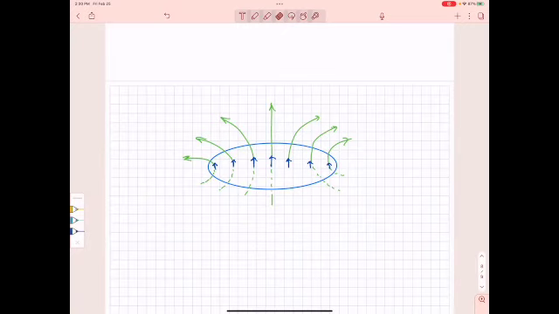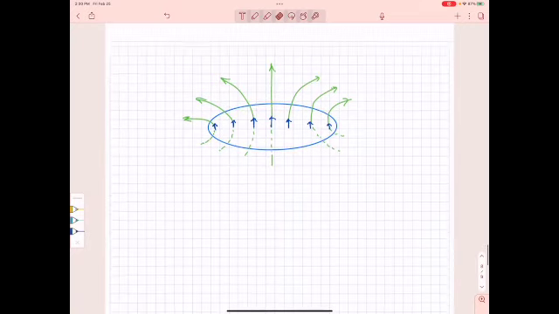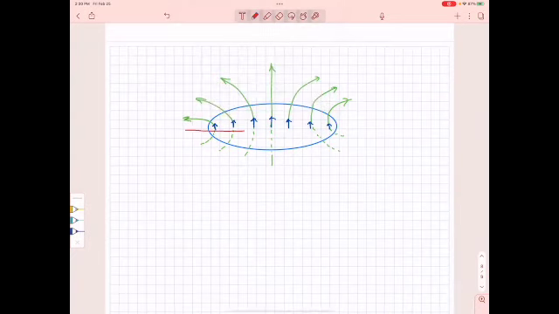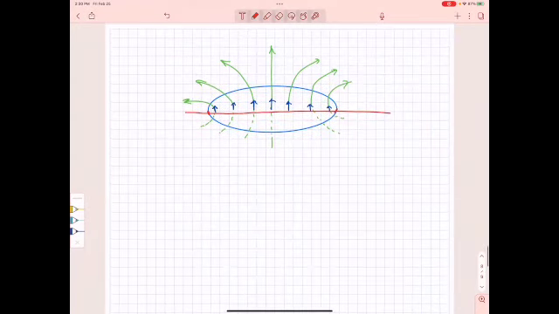Let's see what happens outside. I will take, in fact, only one line here, because it's going to be a little complicated if I do it for the whole. I'll take this line, and then I will look at the current here and the current there. And then I will try for these two segments of the current to plot the fields. So one current goes like this here. The other current goes like this there.